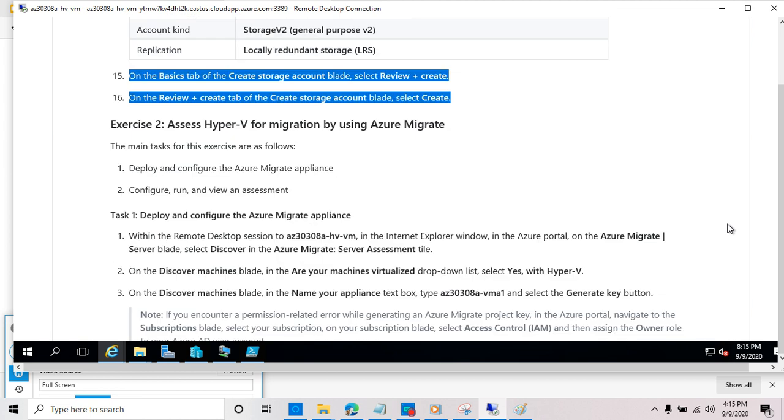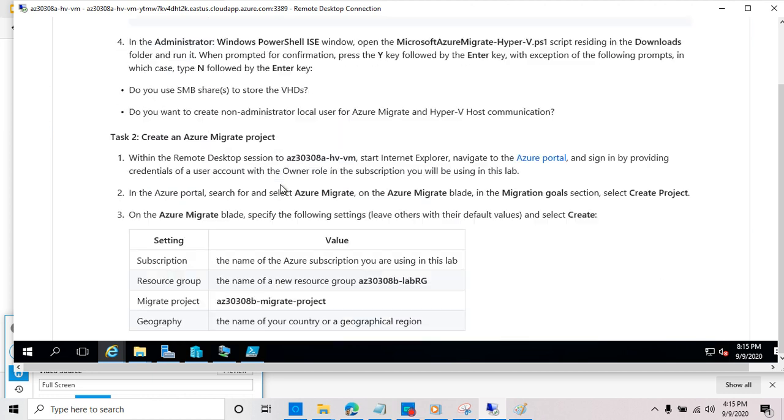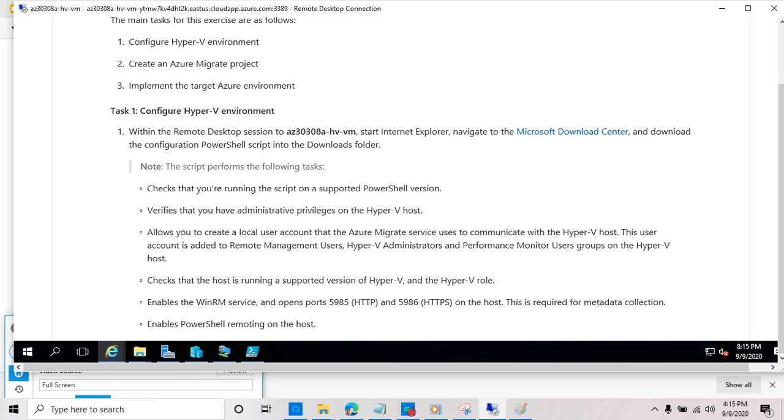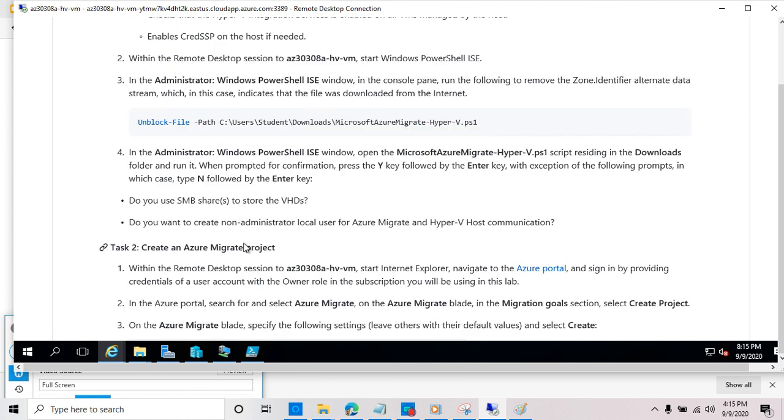Next is the phase where we are going to assess Hyper-V for migration by using Azure Migrate. So let's review what we have done. We configured the Hyper-V environment. Then we created the Azure Migrate project.